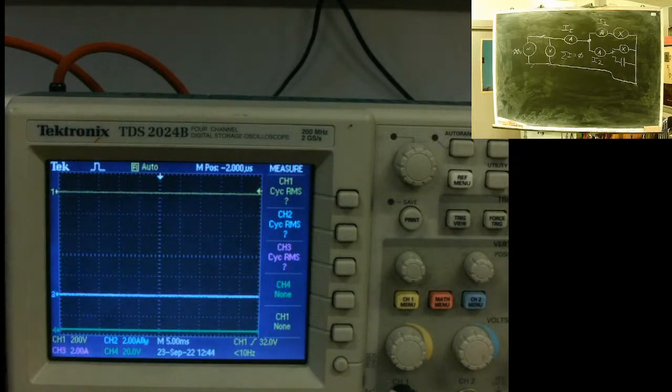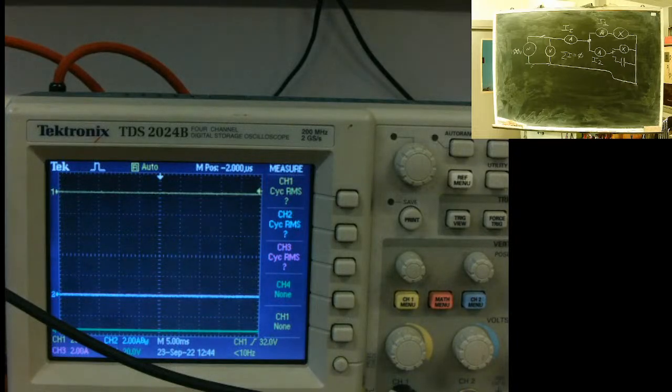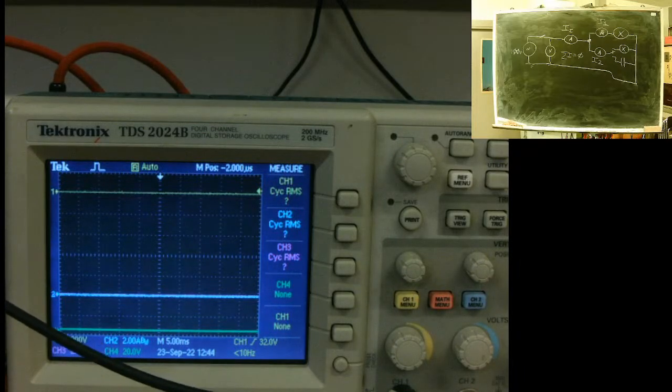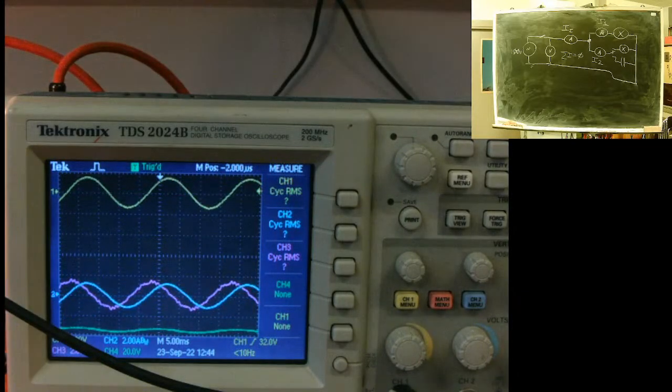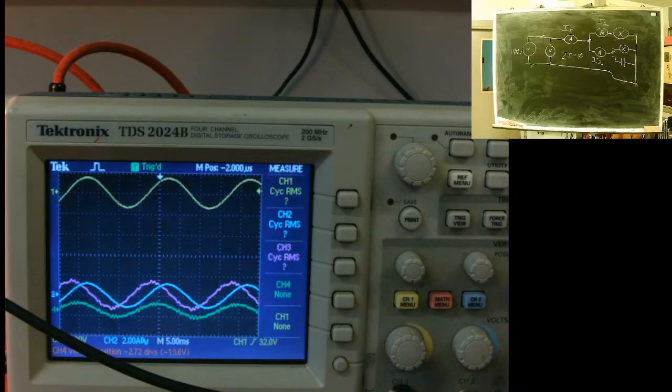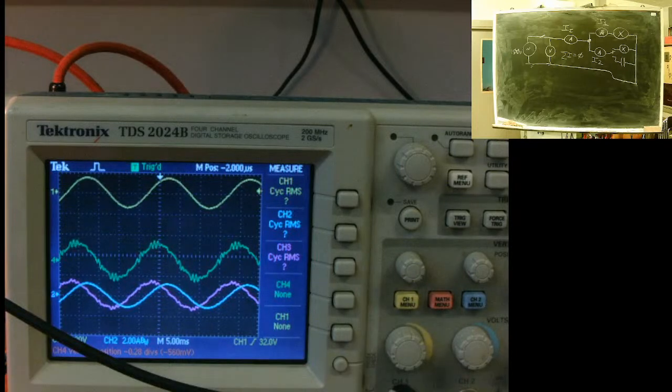So this will be the outflow. One moment. And here it is, the sum of currents.